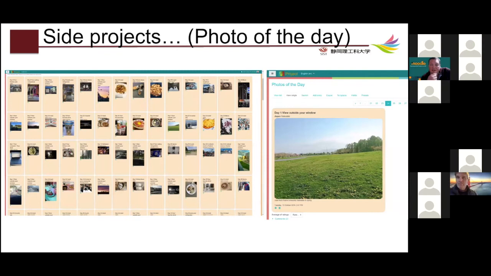Another one, to take students outside, we do the photo of the day. And the photo of the day can be simply, you know, view outside your window. So this one on the right-hand side is just a view of someone who took a photo outside of the window in Hakodate. Great, I'm going to feel a little bit refreshed now, the next best thing to going outside, actually. So this was also pretty awesome.